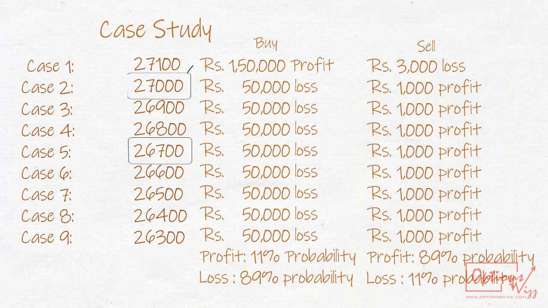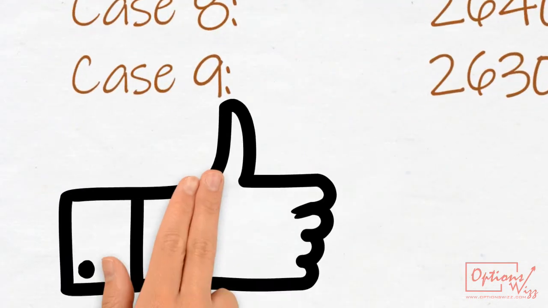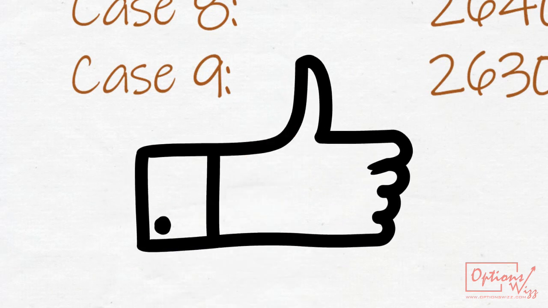Can you see the difference? Buying an option had 89% probability of losing 50,000 rupees and 11% probability of making 1,50,000 rupees. Whereas on other hand, selling an option had 89% probability of making 1,000 rupees and 11% probability of losing 3,000 rupees. Be smart and like this video. Thanks for watching.